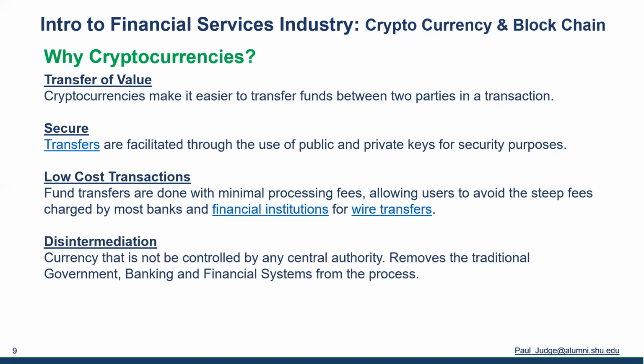Disintermediation: currency that is not controlled by any central authority. When we say disintermediation, that's the point I mentioned earlier, that it's not issued or controlled by any central bank or any government. Government isn't controlling it. Government isn't printing more of it. The Federal Reserve Bank isn't trying to control it. There's no central control.